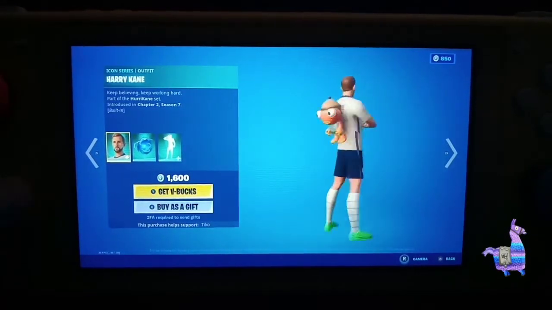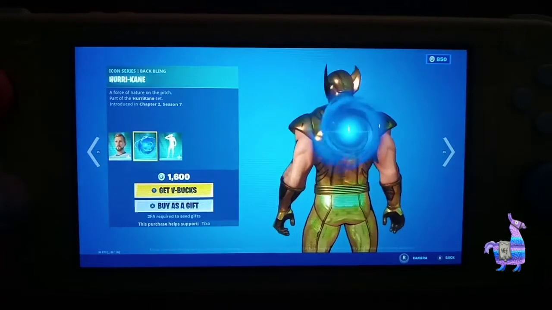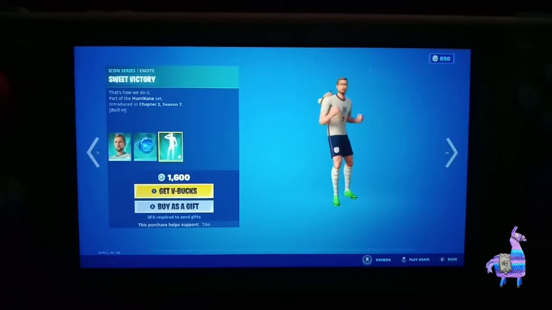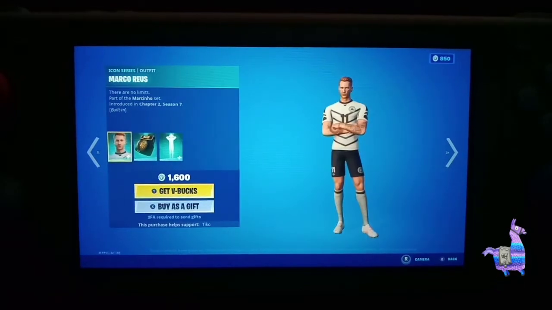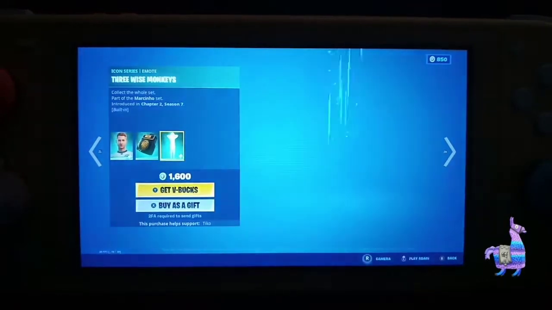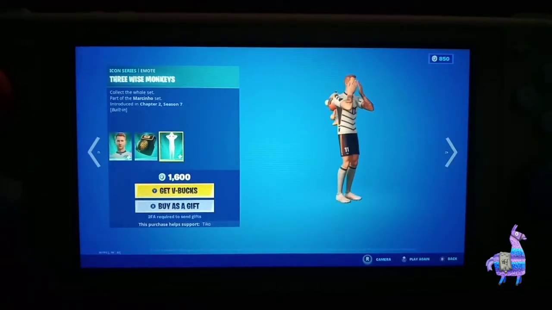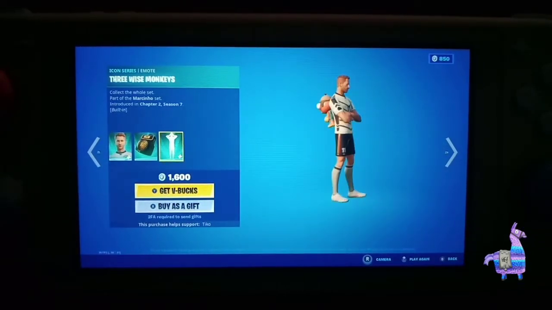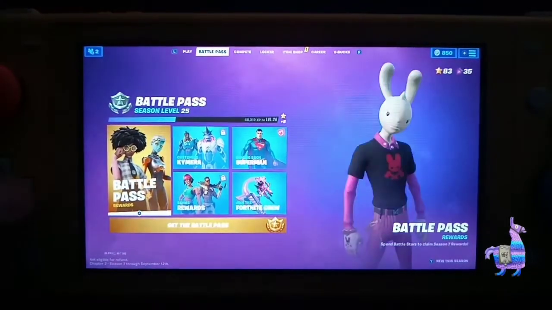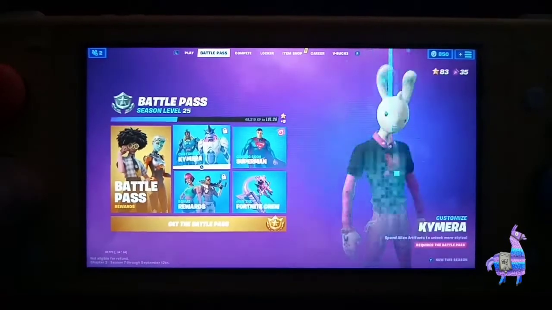So we've got the Hurricane skin. And then Marco voice skin. Nice skin. So guys, I don't have the battle pass exactly yet. I just need 100 V-Bucks. I need to get to page 2. But I thought I'd show you stuff around here.